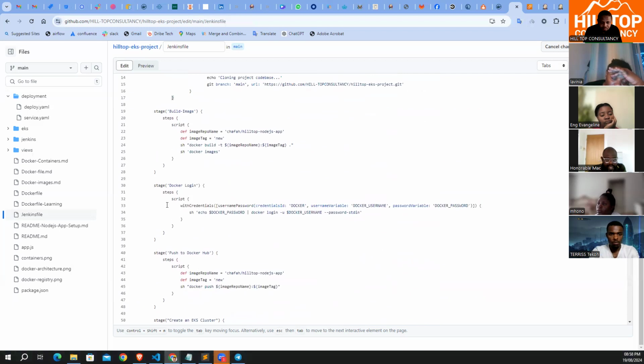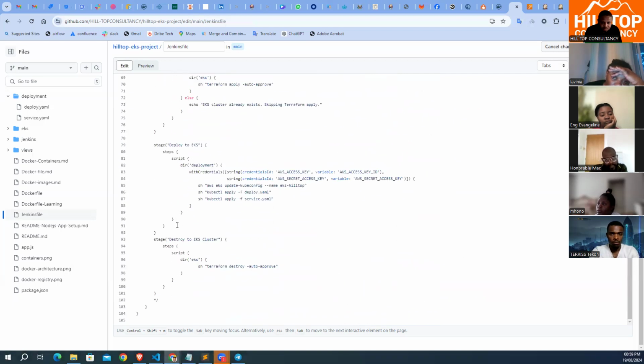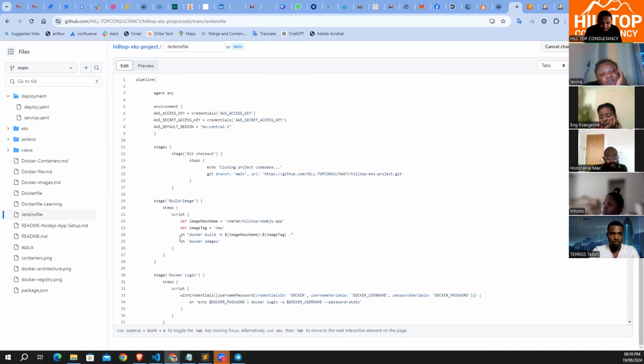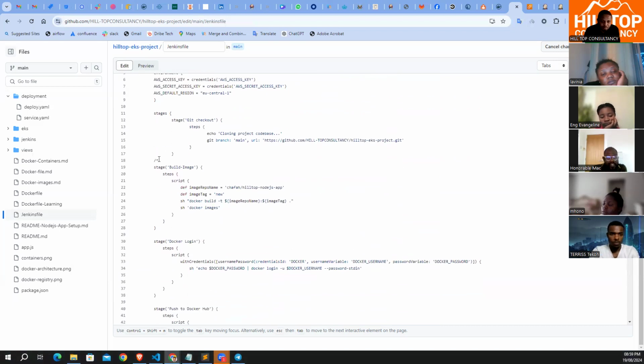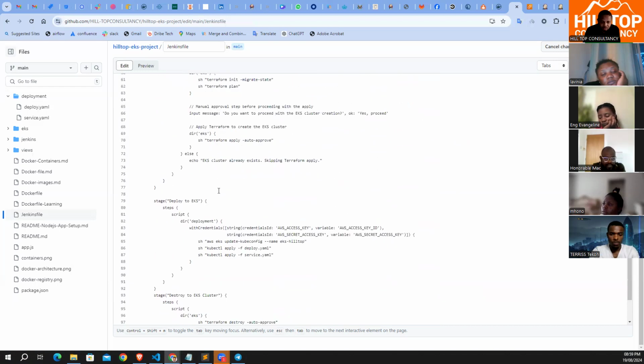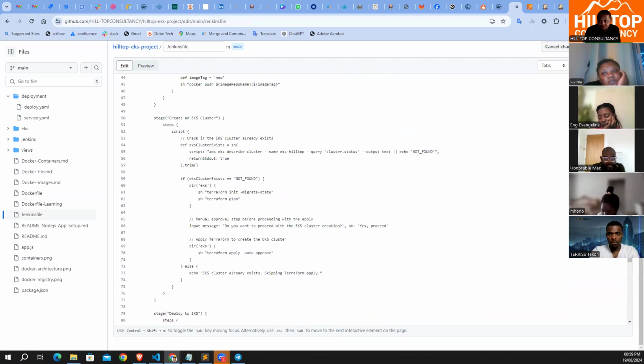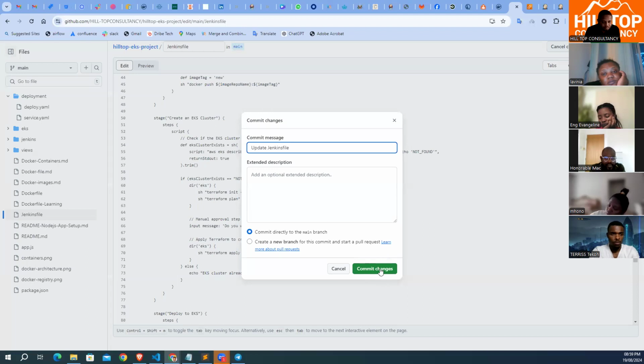Well, I did not really pick how we comment. This is how we comment in a Jenkins file, like this: /star, and this closes the comment. To open the comment, I'm looking for where we should start commenting. After git clone, I think it should be here. So I put /star and I close it with //. Okay? So I commit these changes.